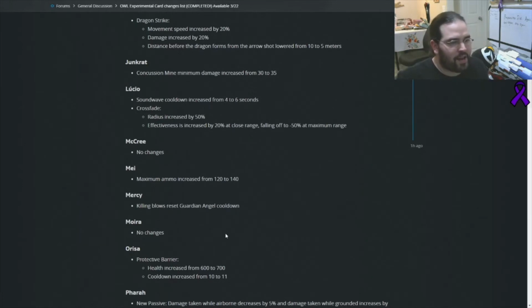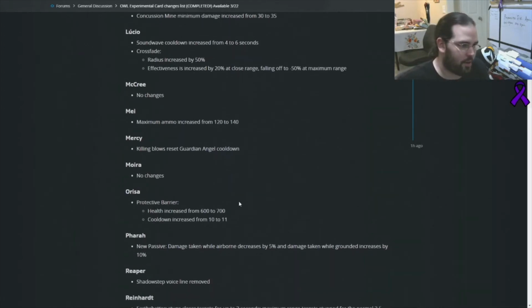I don't understand that 110%. Like, if she gets a kill, then her Guardian Angel, which already has like a 2-second cooldown to my knowledge, gets reset. By the time you get the kill anyway, your Guardian Angel's already reset. So I don't understand what the whole intent behind the change is, but we'll go on that later. Moira, no changes, and Orisa's protective barrier gets upped by 100 points, and her cooldown increased by 1 second. I'm completely okay with that because they basically counterbalanced whatever was making her stronger, so I'm fine with it.